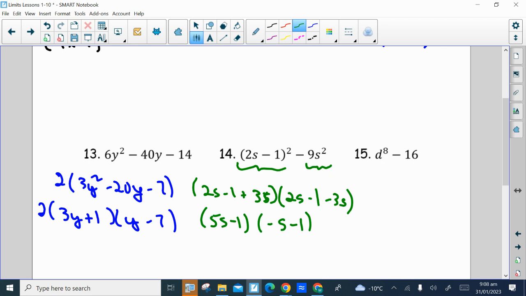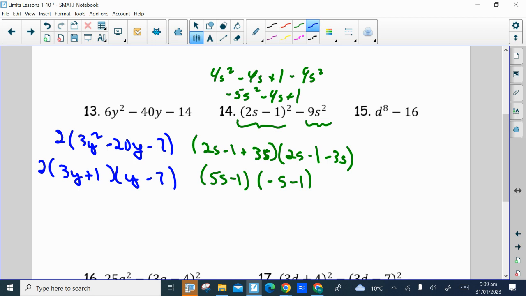And we always say that we can check by multiplying out. And in this case here, what you'd have to do to check is you'd have to simplify the original expression. If you square 2s minus 1 by squaring the first term, multiply the two terms together and double gives you negative 4s. Square the last term gives you a plus 1 minus 9s squared. 4s squared take away 9s squared is negative 5s squared. So if you expand out the original expression, that's what you get.